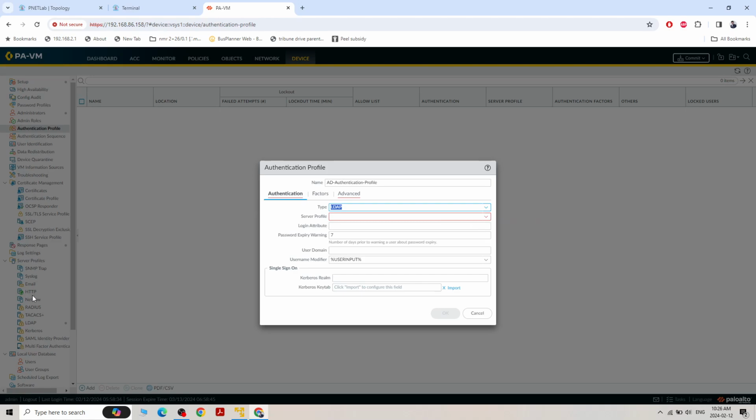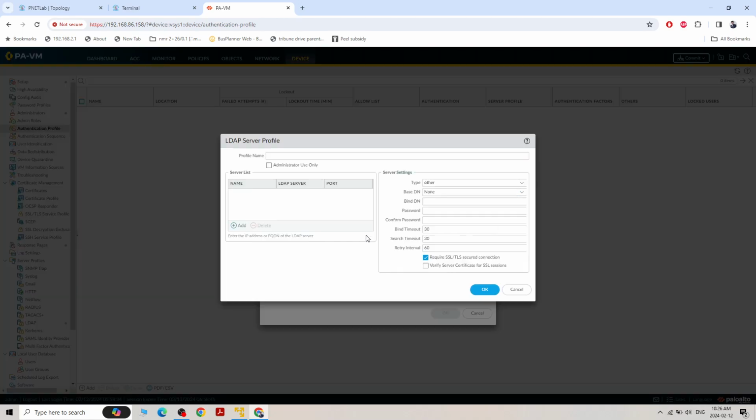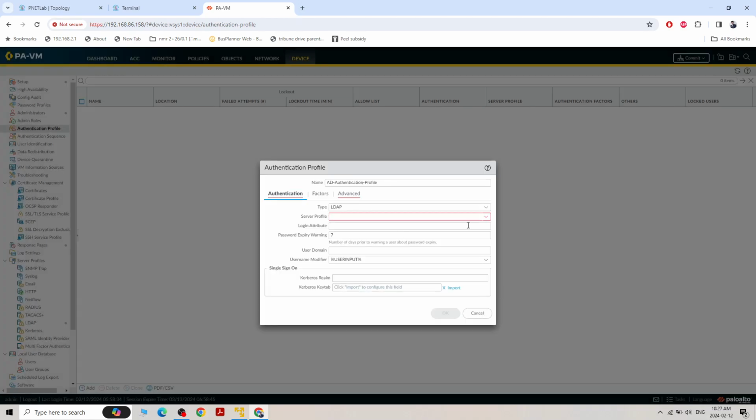The server profile name is going to be the one we just created, the same LDAP server profile. It will come back here, new LDAP profile. Actually, we already configured one LDAP profile. Yeah, this is the LDAP server. So the login attribute should be the same account name.